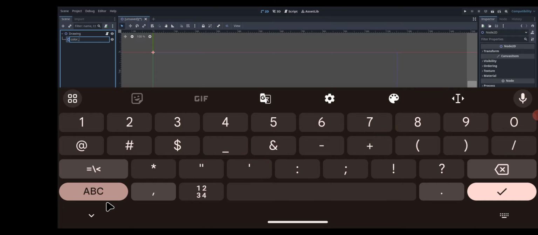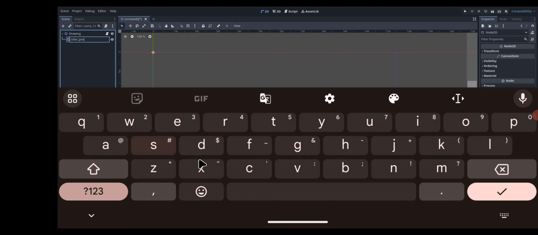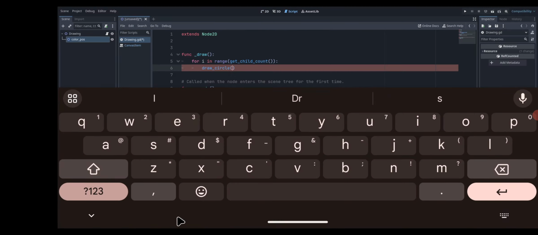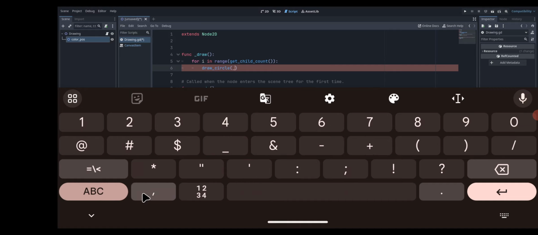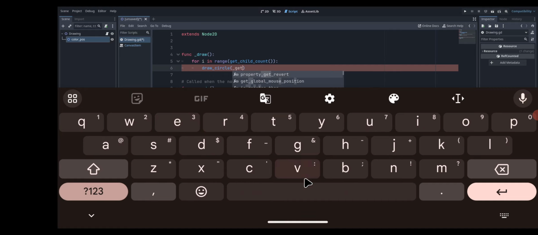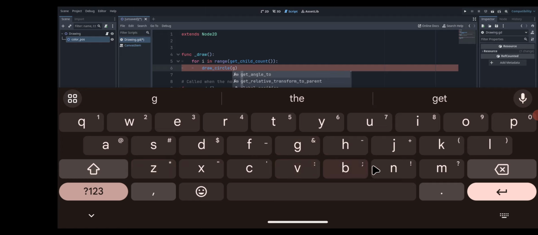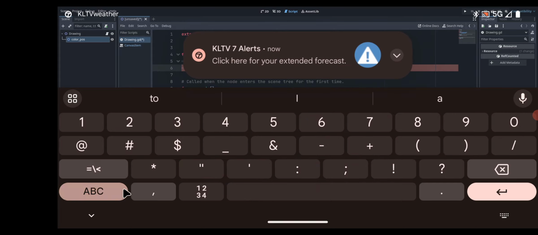And so I'm also going to rename the second node ColorPosition, because that's what I care about, the color and the position of the node. You might be wondering, how does a Node2D have color? It has a modulate. All 2D nodes seem to have a color, even though it's just extra information. So it does have a color, and we're just going to get the first child. Eventually we'll be getting several children for drawing.